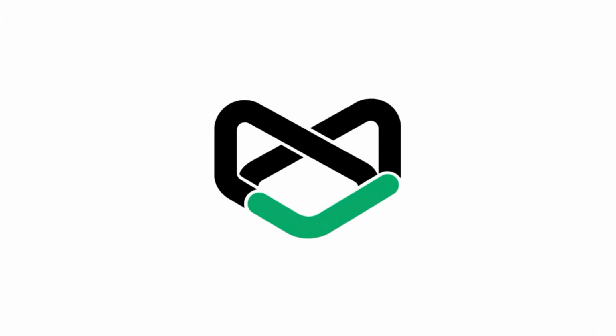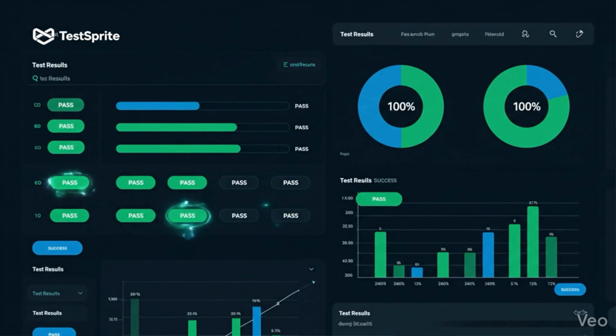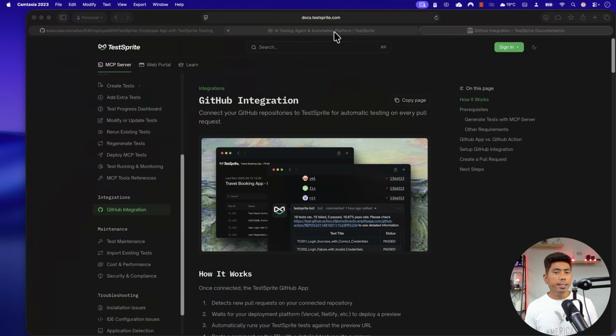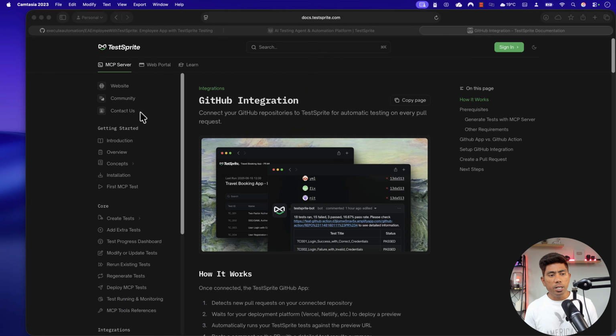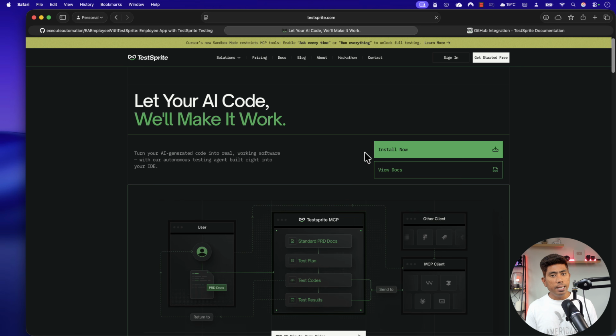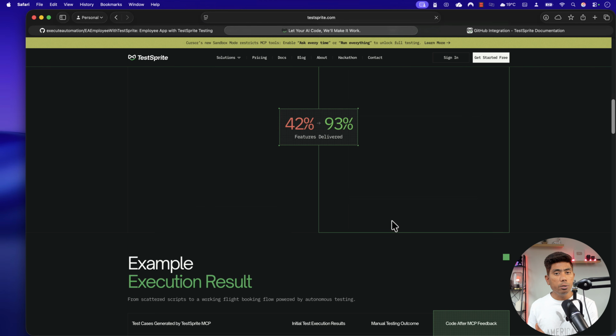Hi guys, welcome back. In this video, I'll be talking about how we can integrate the TestSprite tests, which are generated using the TestSprite AI MCP server agent, and run them in the CI/CD pipeline. We know that TestSprite's MCP server helps us generate the code which can be used for running our tests. So using the TestSprite MCP server, we can generate the entire test, and it also helps us run the full end-to-end test of our application with the power of AI agents.